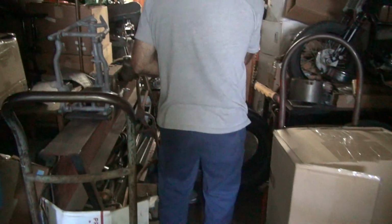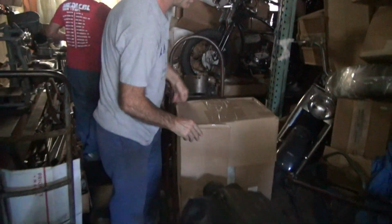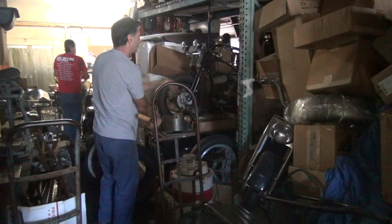Okay, we got to move. Somehow we got to do a passing zone through here. Here, put this up front, Rick. Yeah, that stuff's got to move. Well, these tires, I didn't know where you were going to put them on the rack there or what. Oh, this one's empty. Those are easy to do.